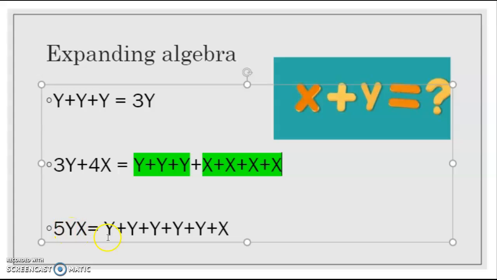So if you have 5yx, be careful. Remember, there's an invisible 1 here. We don't write it because there's only one of them. So remember, it's not 5 y's and x's. That's wrong. It's 5 y's, 1, 2, 3, 4, 5, 5 y's and only 1 x. And that's 5yx. So exactly the same as what you did before, but you're doing it the complete opposite way around, and you're trying to make it bigger.